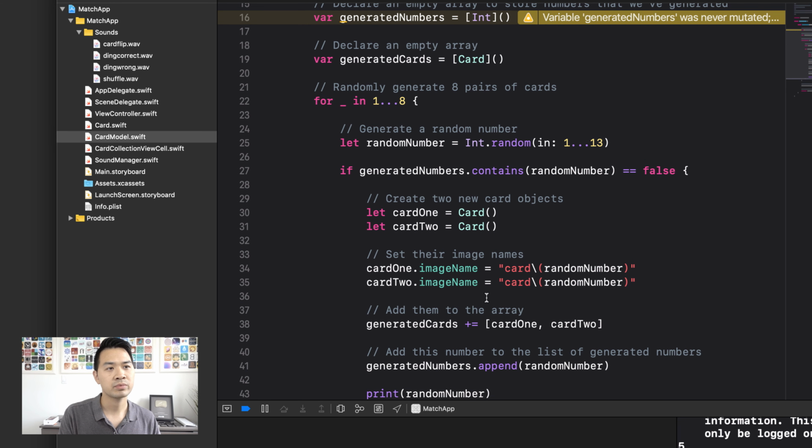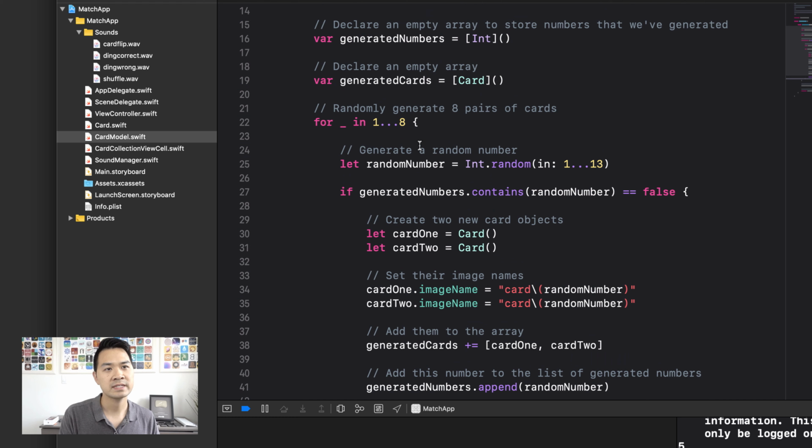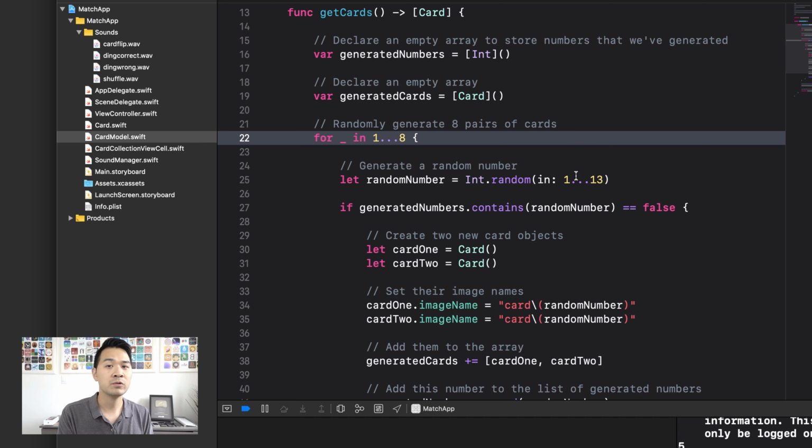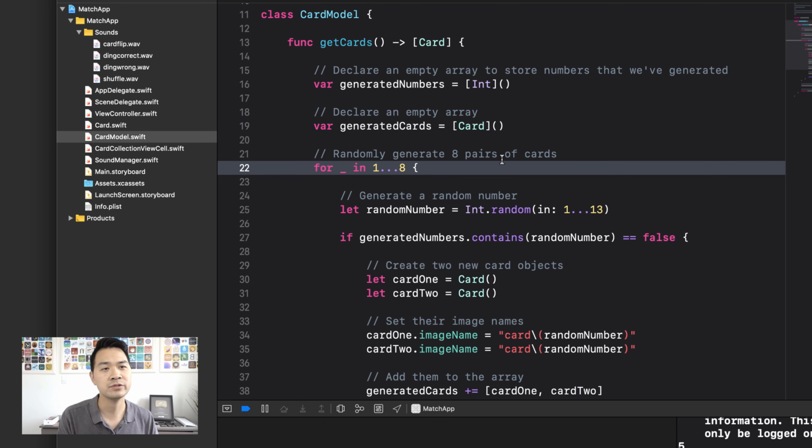All right. Now the problem that we're going to face right now is that looping this 8 times may not get us 8 unique numbers. It's more likely that we're not going to get 8 unique numbers just in 8 tries. So we actually have to use a different loop. And you've learned about the repeat while and the while loop, right? So the repeat while loop is going to execute this code at least once and then check if it should loop again. Whereas the while loop is going to check the condition first. So in here, we can use either, it doesn't really matter. I'm going to use the while loop.